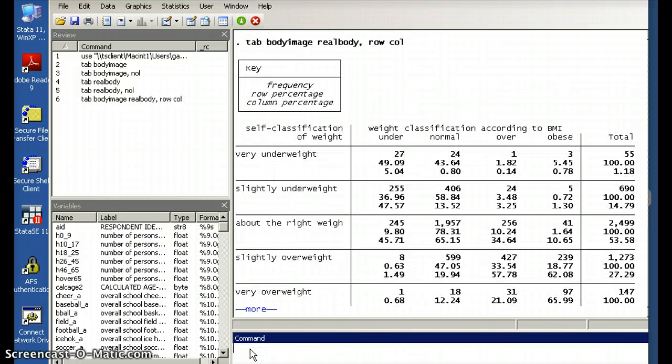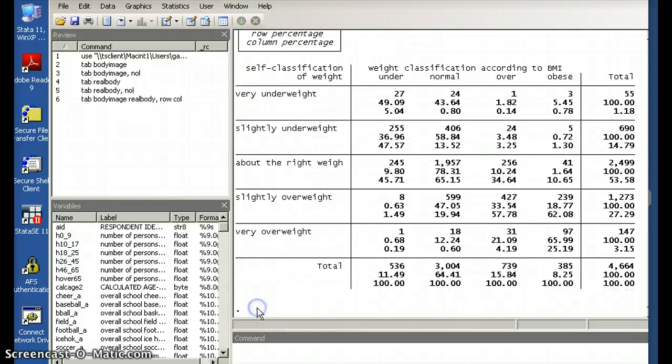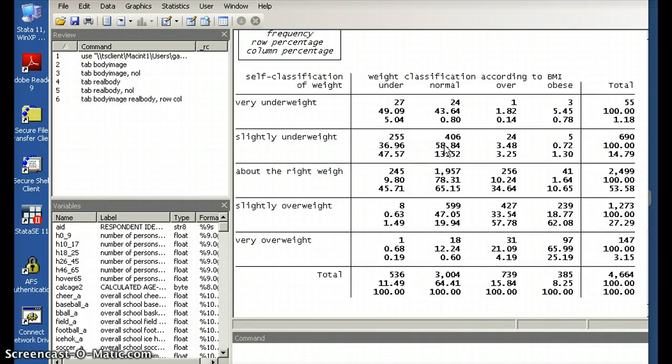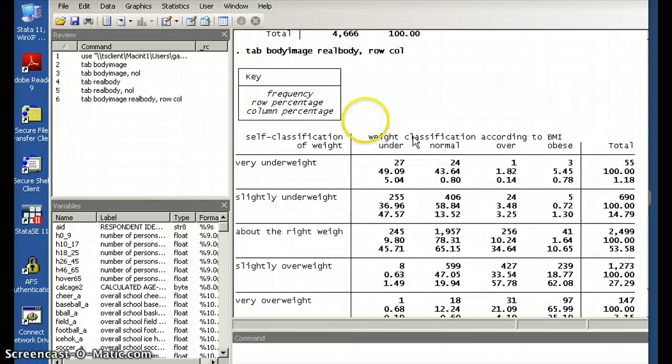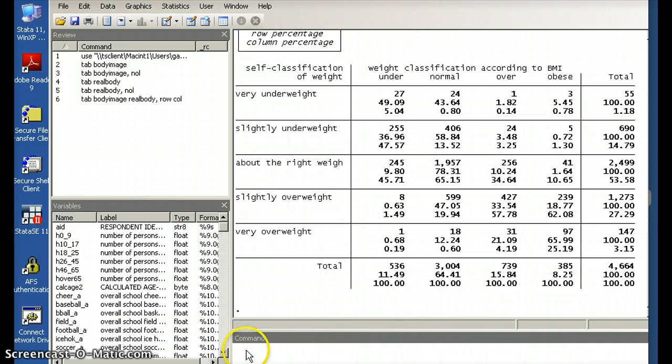And when you hit enter, if you hit more, then the rest of it will show up. And this compares the two of these, and if you scroll up, you can see this key here, and that tells you what each of these numbers stands for. So the top number here is the frequency, and the middle number is your row percentage, and the last number is your column percentage.